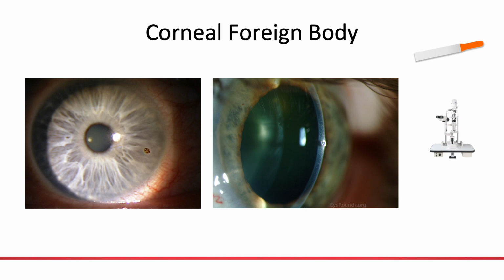Oftentimes you can get a Q-tip that's moistened a little bit with some saline, or even a 25 gauge needle, and scrape part of that without actually sticking the needle directly at the eye, and that should be able to come out. If it doesn't, that's something that you can talk to ophthalmology about. If you're concerned of it going deeper, such as, say, now you're having some pain there, not just an irritation, that might tell you it's going deeper.